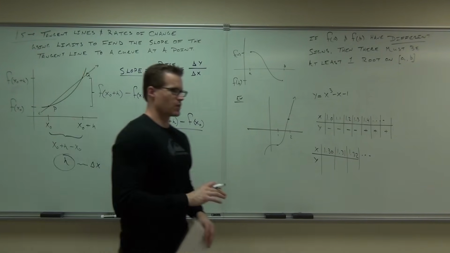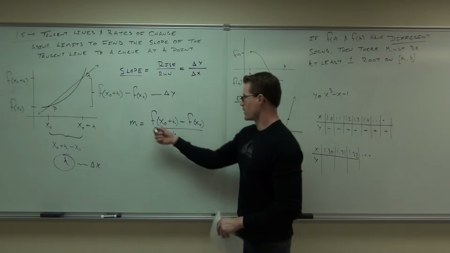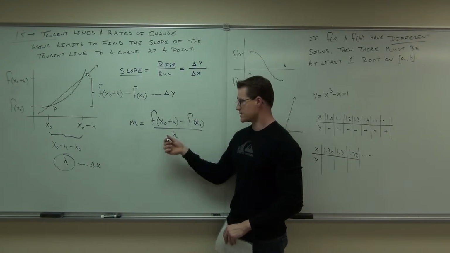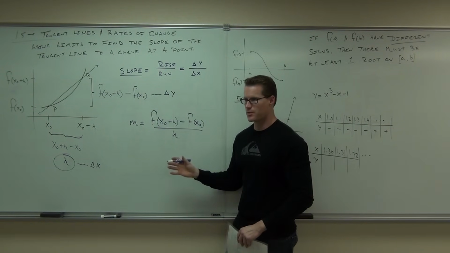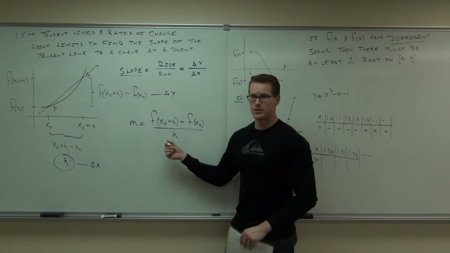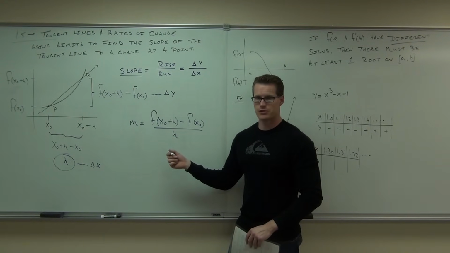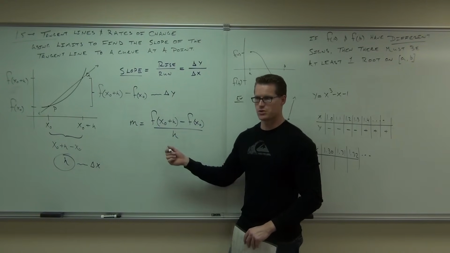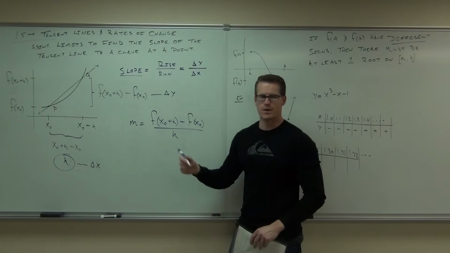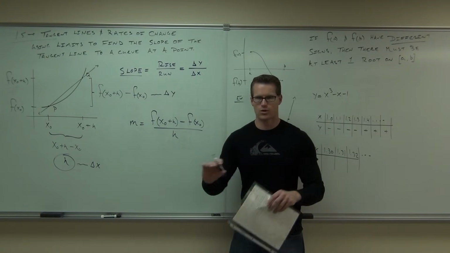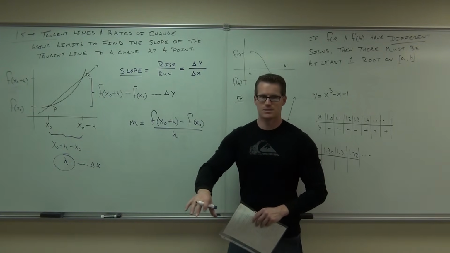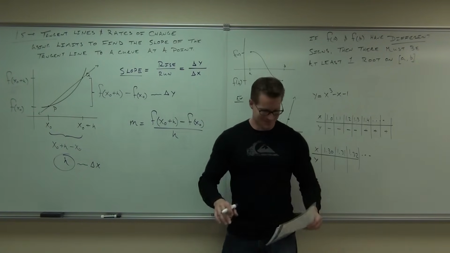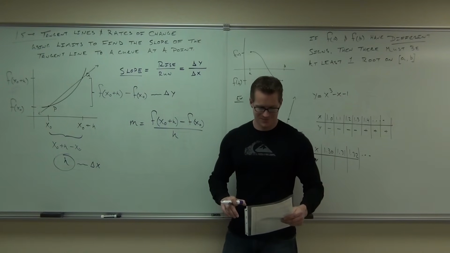But I need you to understand where that comes from. Are you okay that this is in fact the rise and this is in fact the run? Do you see where it's coming from on your graph? Does that look familiar? Have you ever heard of the difference quotient before? That's the difference quotient. You might have had that in your pre-calculus class. I'm sure you did. They did a lot of work with that, right? Why? Because we're now going to extrapolate from that and get the slope of a curve at a point. Cool?